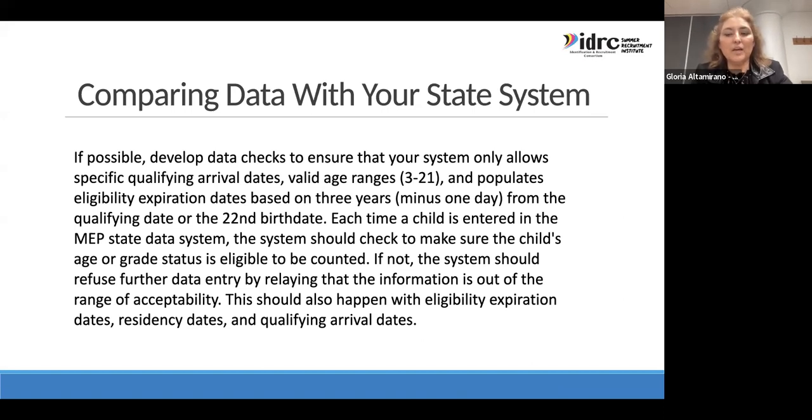Okay, so each time a child is entered in the MEP state database system, they should check to make sure the child's age or grade status is eligible to be counted. If not, the system should refuse further data entry by relaying that the information is out of range of acceptability. This should also happen with eligibility expiration dates, residency dates, and qualifying arrival dates.